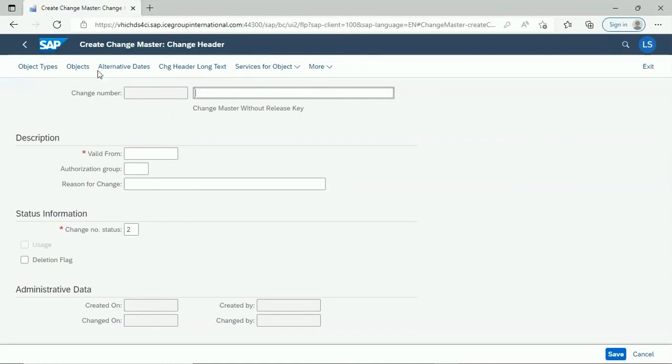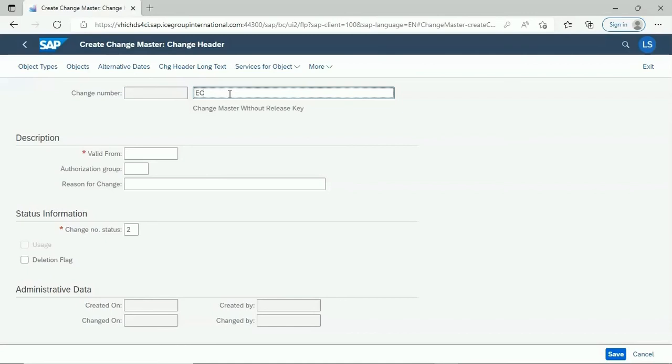In the header section, you can see the description. Currently, I am highlighting it with my cursor. Now the cursor is automatically blinking. That means this is a required field and you have to fill in the record. Since it is a description, I have to maintain the description of the ECM, engineering change number, for master recipe.